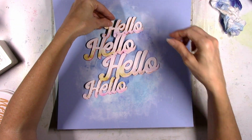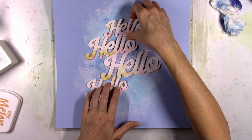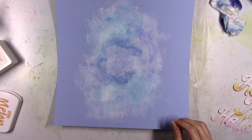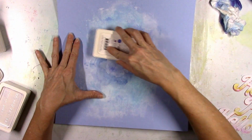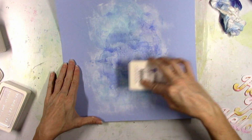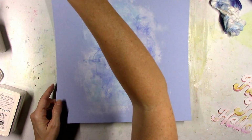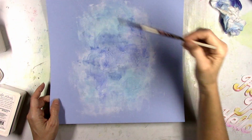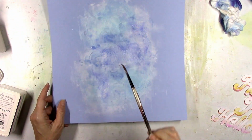But since I put the gesso on there, it allows me to activate it with water, and it turns it into what looks like some watercolor. All right, so my background is getting there. I like how that's looking. I like that there's some, not aqua, but lighter blue, turquoise color, a little bit of that darker blue. Come back in, layers and layers and layers. Just do it some more. Try not to add too much water here because I really like that dark blue color, that hydrangea petals color. And that was the color that I was going for.